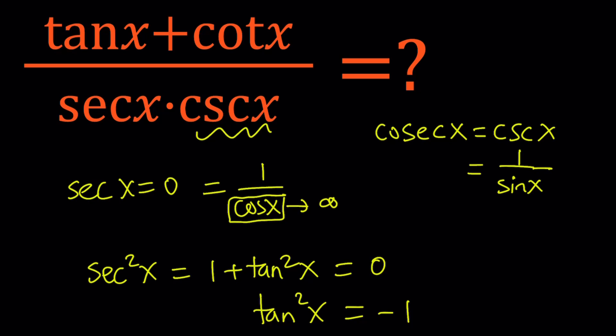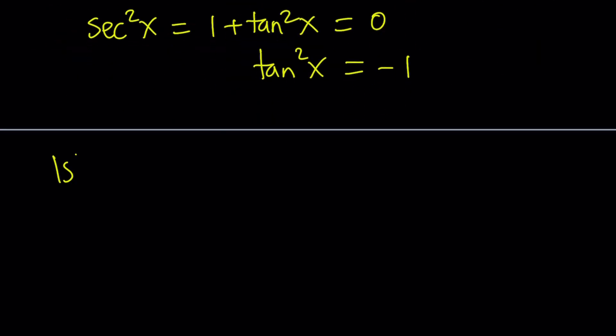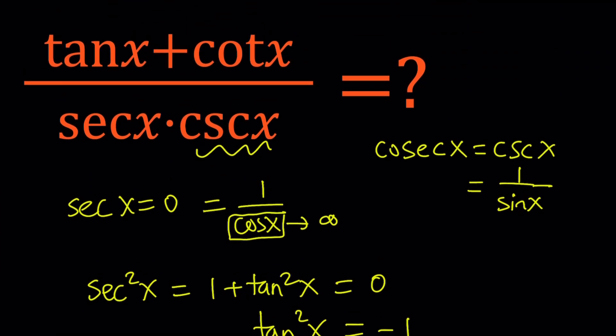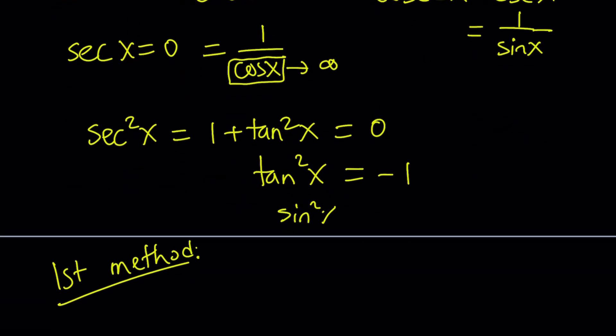Okay, let's go ahead and simplify this expression. I'm going to present two methods, and let's start with the first one. For the first method, I'm just going to use something that is almost always done for simplifying trigonometric expressions. And that is turning everything into sine and cosine, because it makes a lot of sense. Sine and cosine are very basic, and a lot of the identities are based on sine and cosine. For example, sine squared x plus cosine squared x equals 1, most important identity in trigonometry, and I believe in math in general, one of the most important ones. And it's basically based on the Pythagorean theorem. And also, this identity comes from the same fact. Cool, and that's very helpful for simplifying, as well as in calculus.